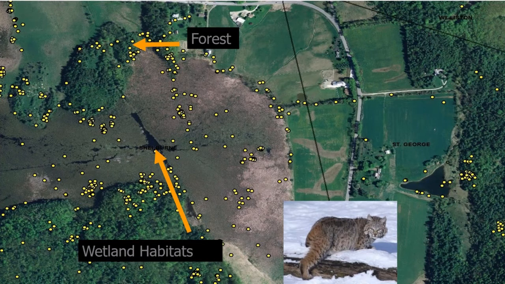But sometimes it ventured out of that habitat to connect to the forest on the other side. And as it did so, it used this row of vegetation, a very thin row of vegetation, but a row of vegetation to travel between farm fields, to cross the road where this bobcat could get across. It's the shortest distance that they could travel while still staying under vegetation. And so for some species, including bobcats, even a hedgerow can be an important part of this whole picture of connectivity.